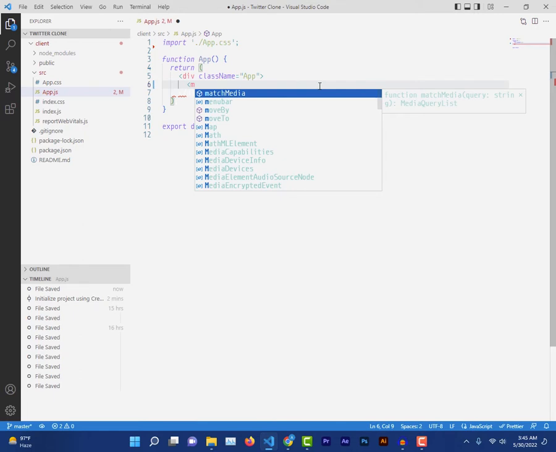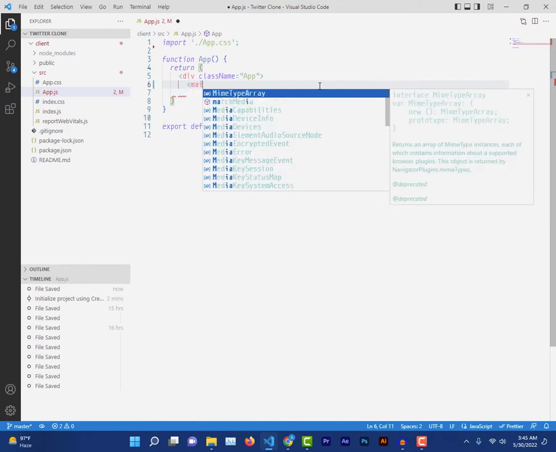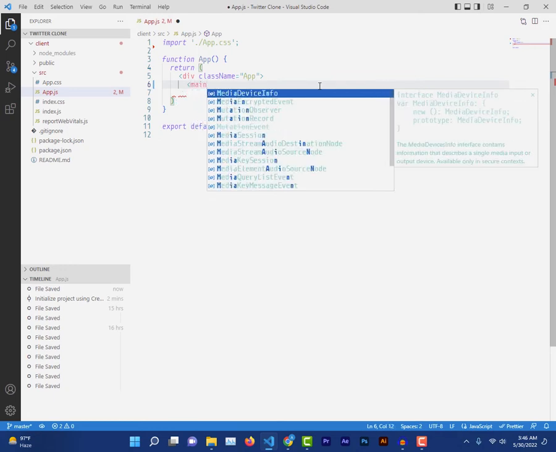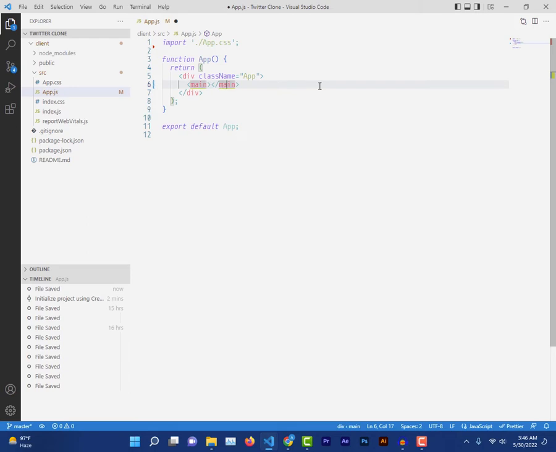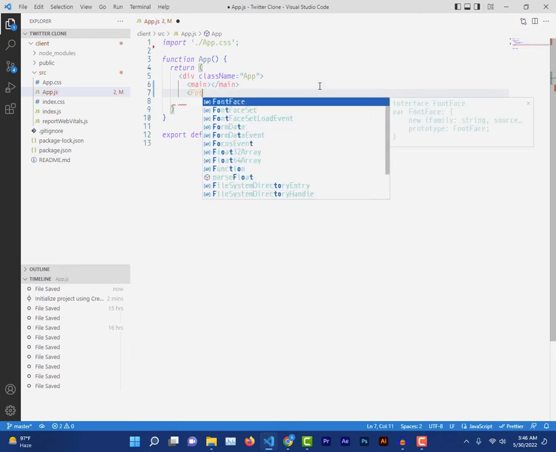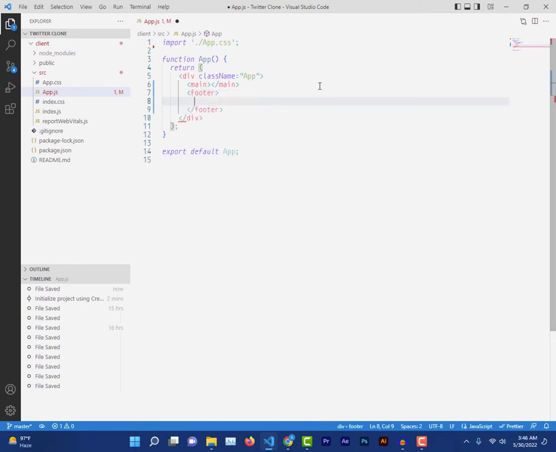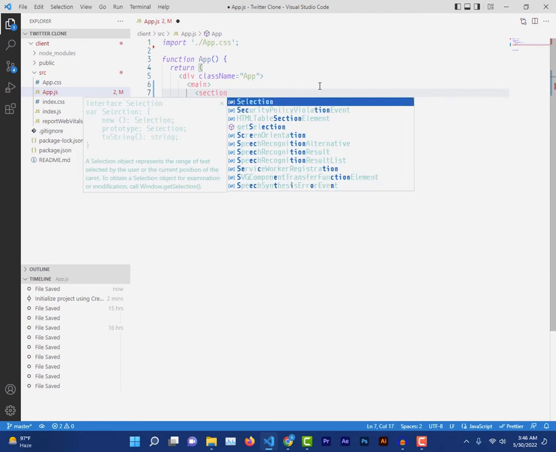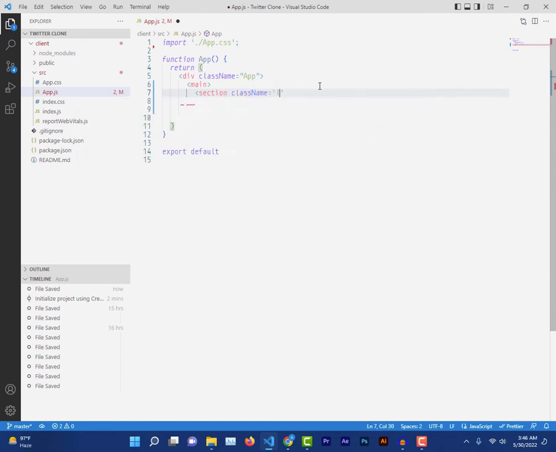I will primarily be using Flexbox for this, but we can also use Grid, maybe in some other future projects. So we get two divs, sections. First one will be the main, and then there will be the footer. And the main, I think, should have two sections, the left one and the right one.